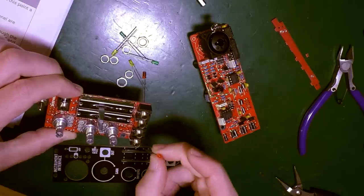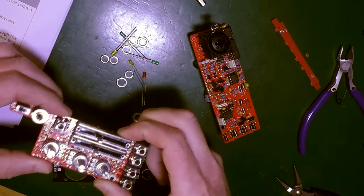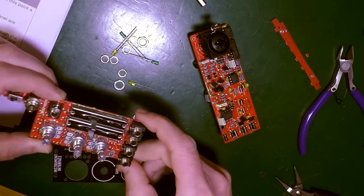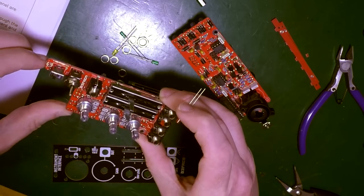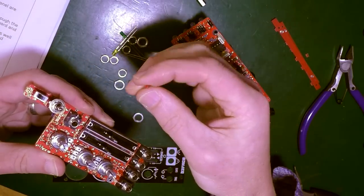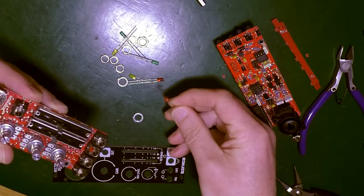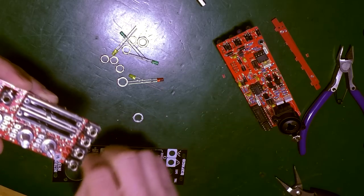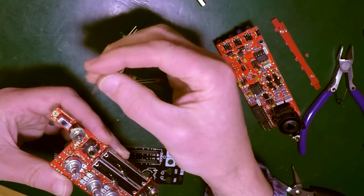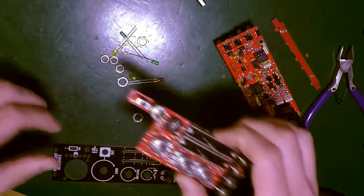And trigger LED. Okay, these have got little holes. And there's the LEDB. Up here. LEDB, okay. Phantom power. Right, see how these two are. These are different. This has got a little pokey bit at the end, whereas this hasn't. So that fits into the front panel smaller. So that then goes in there. Right. Lovely. So that's all those LEDs.